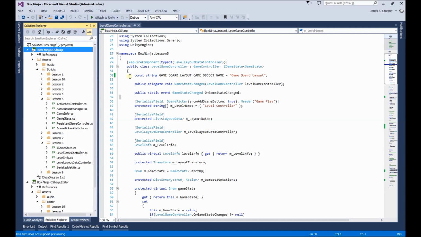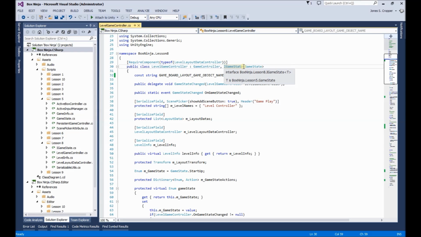Okay, so now we're here in the level game controller. We inherit from our game controller and we implement this interface, which gives access to the game state, and the game state can change in derived classes.